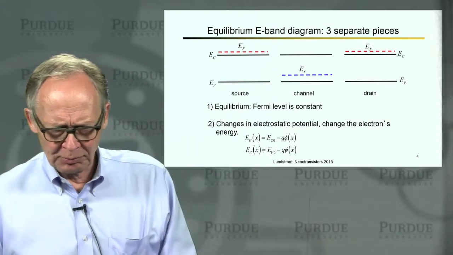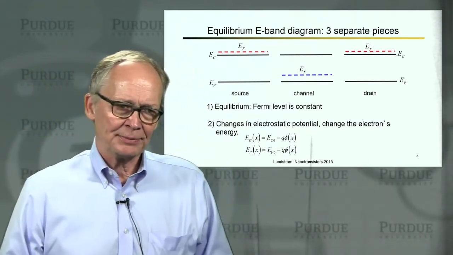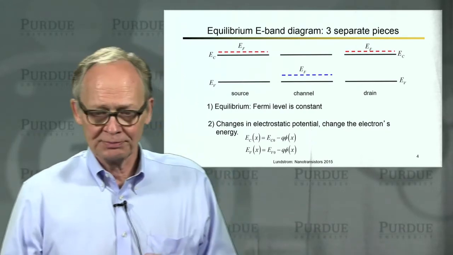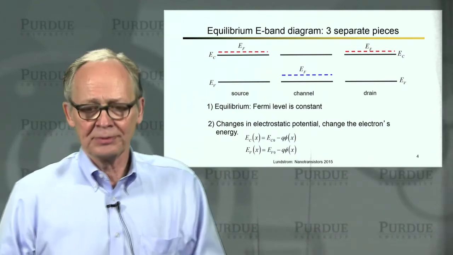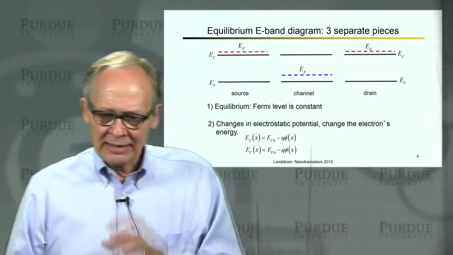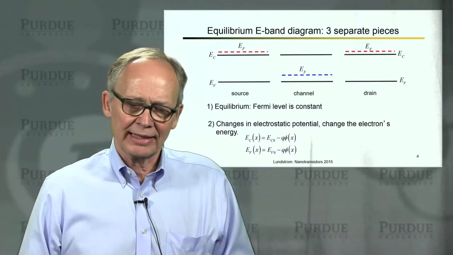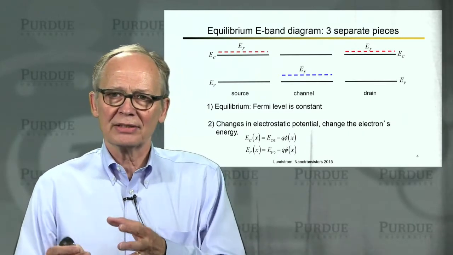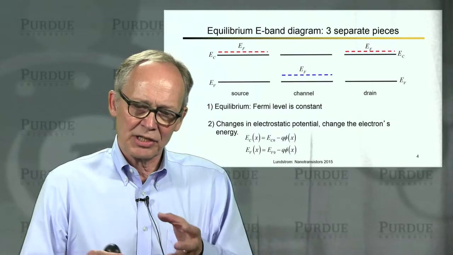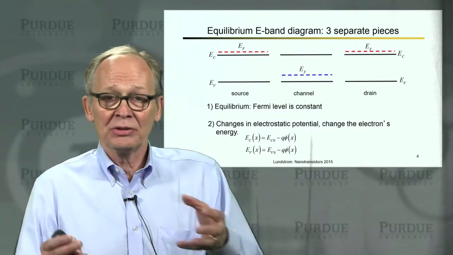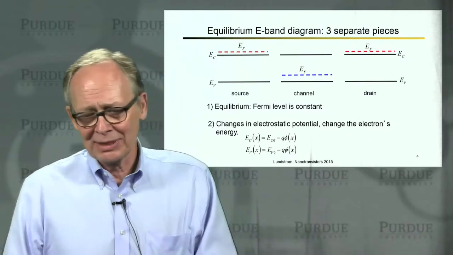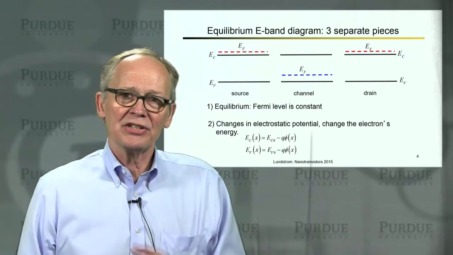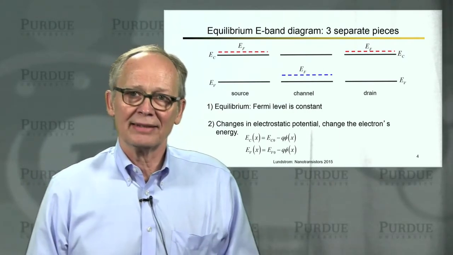Now, the other important point is that the electron energy is lowered when I apply a positive electrostatic potential or voltage. Positive voltage lowers all of the energies. Negative voltage raises them. Now, when I put these three pieces of semiconductor together, you can conceptually see electrons are going to move from high concentrations to lower concentrations. Holes are going to move from high concentration to low concentration. They have charges. When those charged particles move, electric fields will get set up. When electric fields get set up, potentials will change. The potentials will change in such a way that the Fermi level ends up being constant.